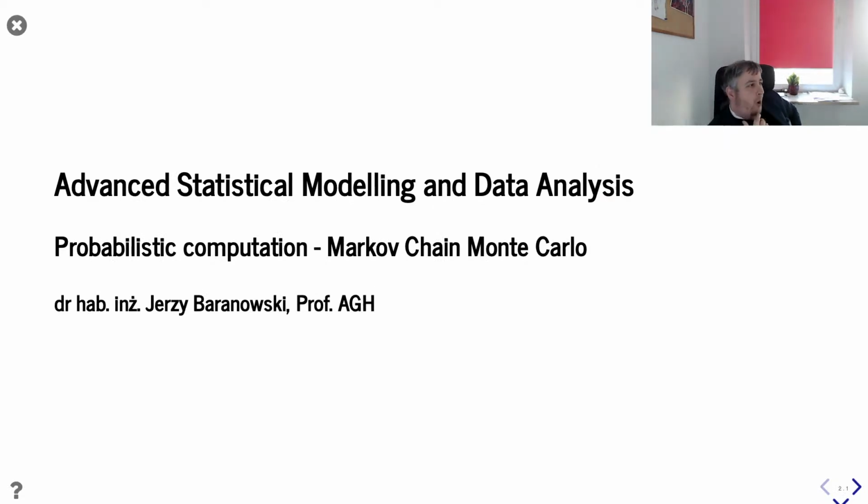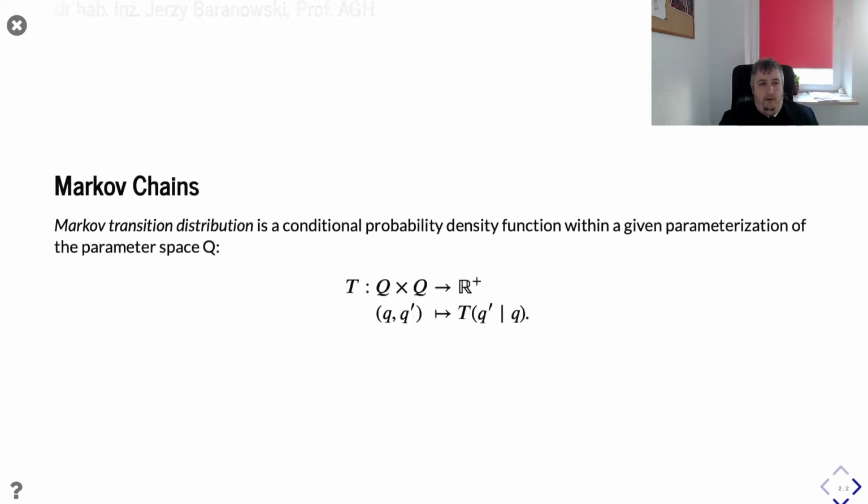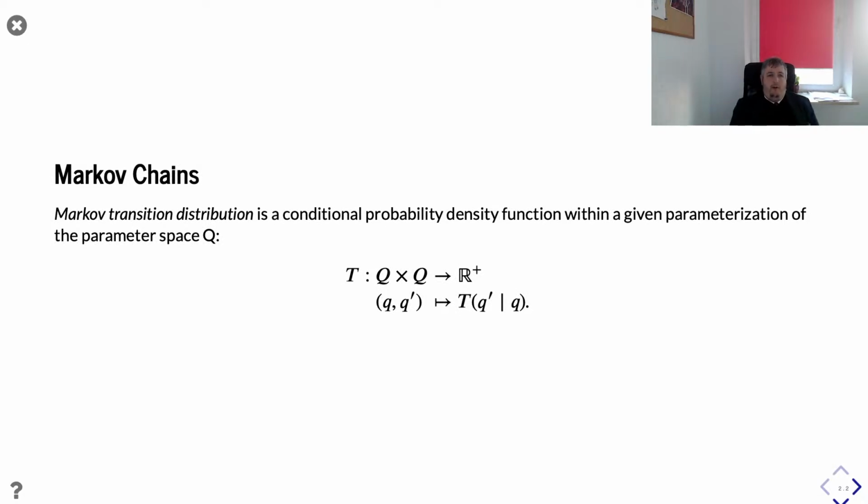In the case of more dimensions, we have problems because, as we said, for a one-dimensional distribution, we just took a random number generator, and from this random number generator, we sampled the values and used the quantile function to determine the probabilities. For a greater number of dimensions, we have a problem with the existence of the quantile function. And generally, we need to find a way to generate samples from our multidimensional distribution. And here, to the rescue, comes the Markov chain.